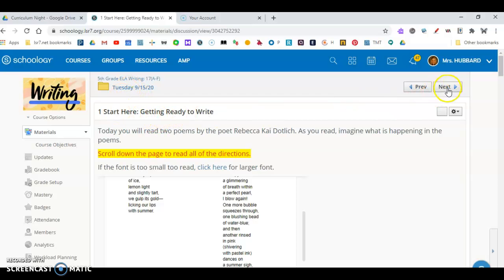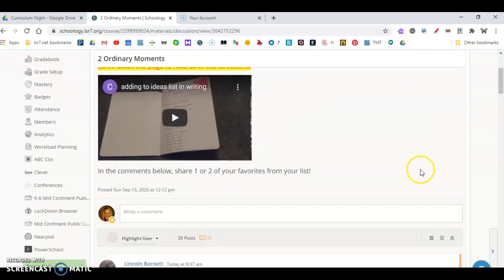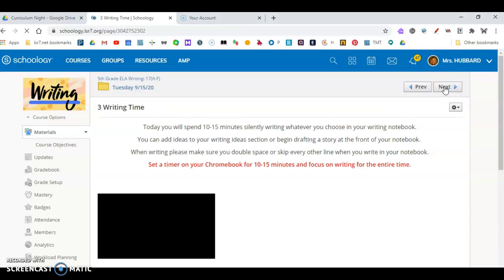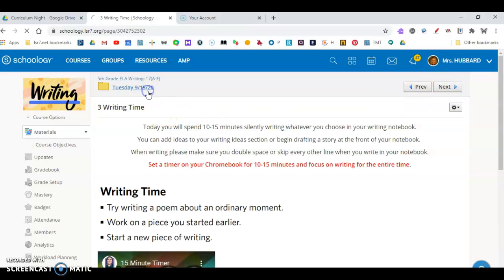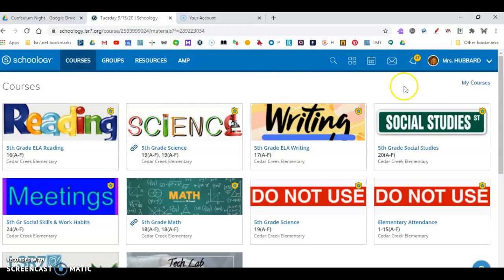So once they complete task 1, moving on to 2. So there's information, and once again, it's posting. And then task 3. Now, I want to remind you, task 3 is a page. So if there is a green check mark, you would want to check in to say, did you do your writing time? So it's very possible that there's a green check mark because a student just clicked on it but didn't do their writing. Okay, finished all 3 tasks in writing.